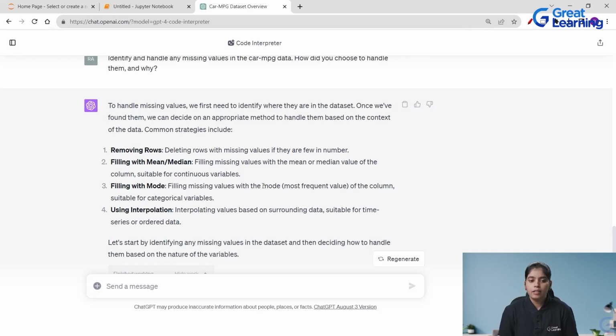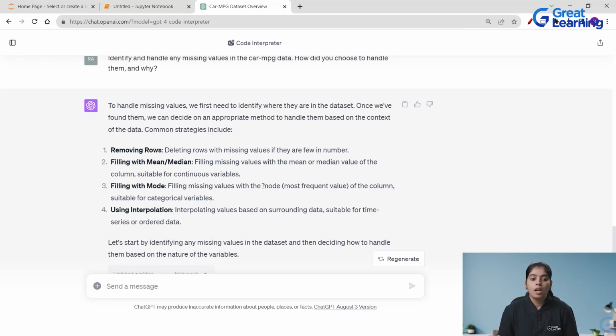The common strategies for this type of issue: first is removing rows, which I already discussed, deleting rows with missing values if they are few in number and not impacting the main data set.